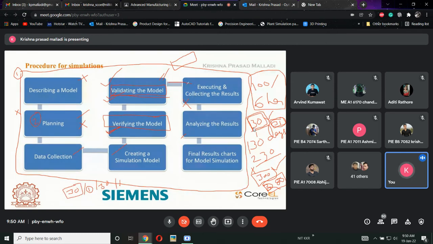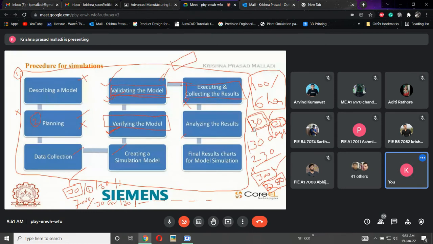That is exactly what executing and collecting the results is. At 30 days, what will be the production? What is the expected production from this virtual model? Let us assume that after 30 days there will be some 7,000 parts. This is the estimation, and for every 30 days there will be 30 gigawatts of power usage, some 30 humans involved, and some material resources. All the statistical data I need to collect in this one.